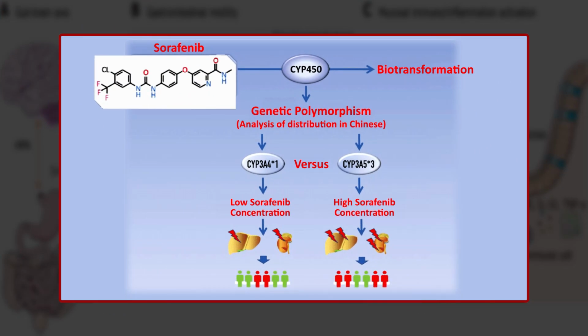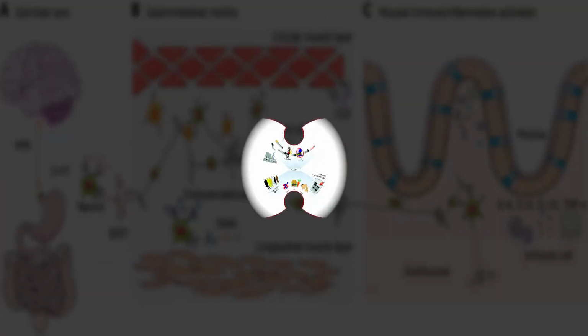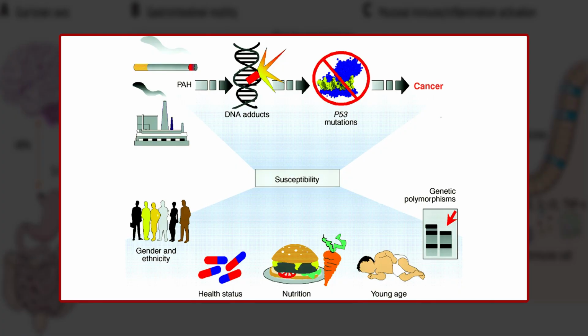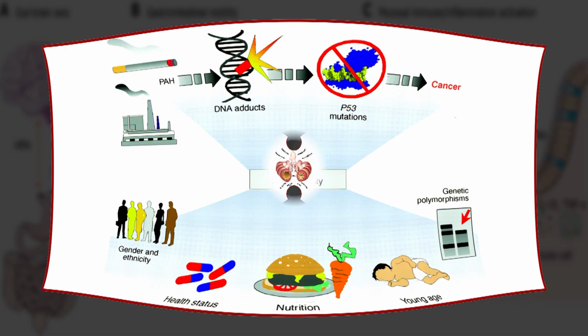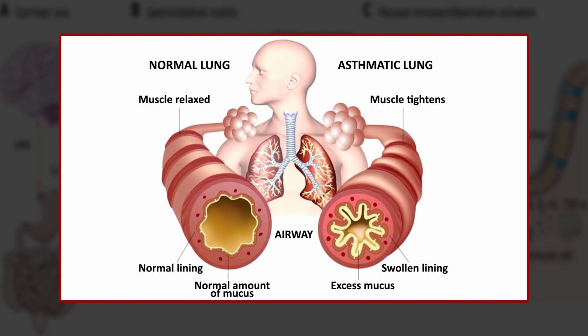Polymorphisms in cytochrome P450, which is one of the most important drug metabolizing systems, can lead to different drug responses or toxicities. Studies on SNP variation can therefore help us to evaluate the phenotype status of the study population and to understand more about drug metabolism. Individuals with polymorphisms in xenobiotic metabolizing enzymes such as CYP, glutathione S-transferase, or N-acetyltransferase have shown an altered susceptibility towards environmentally induced diseases such as cancer, central nervous system diseases, and asthma.